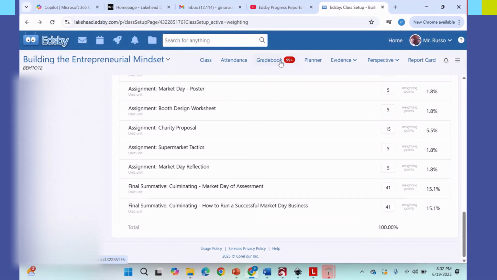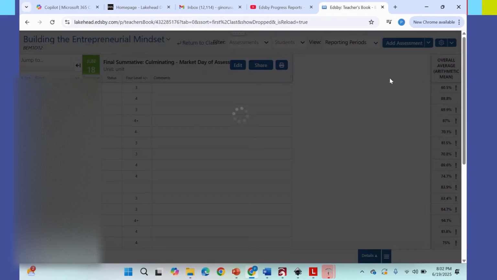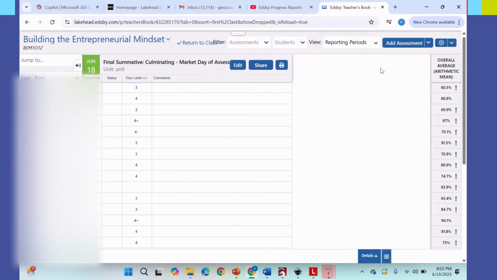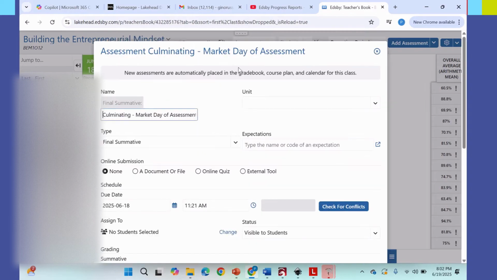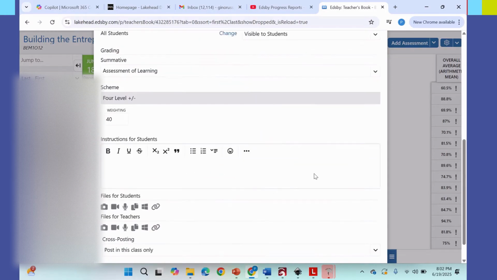This is the second way. I can say that when I make my assignments, I make sure I'm going to edit it. So by doing that, I'm going to click on the assignment right here, and then I'm going to hit edit. Okay, and I'm going to make sure its type is what I want it to be. So you see its type is final summative. I could make it final exam or something else.